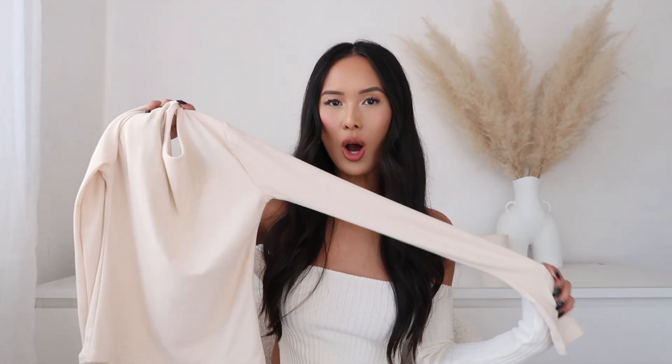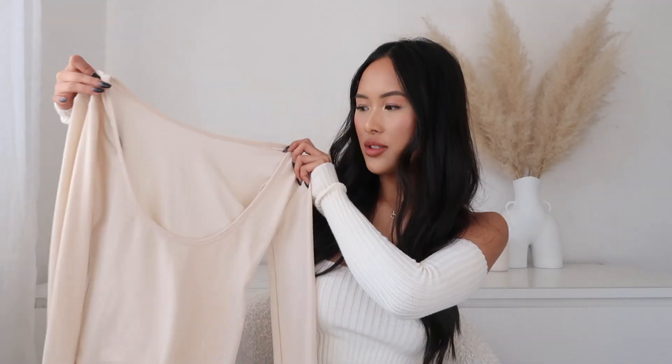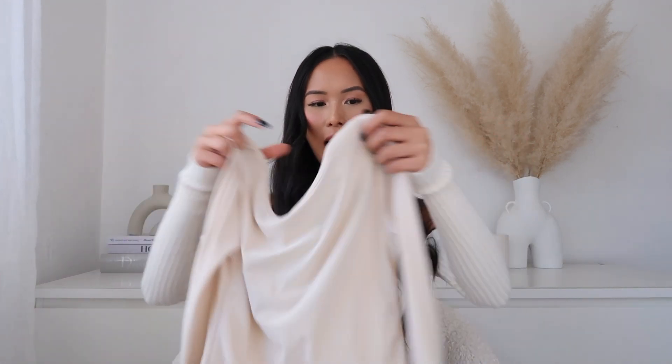I picked up this gorgeous long-sleeve basic creamy top. What drew me to this top is the shape — the neckline is super gorgeous, like this wide neckline that just sits on your décolletage area, which is so flattering. And then the back is beautiful, it's got this backless scoop detailing which just looks so good. I would pair this with gray joggers or even cream joggers. I picked this up in a size 4.